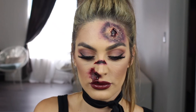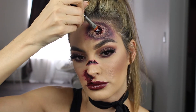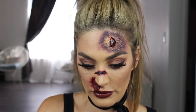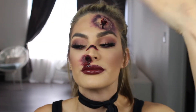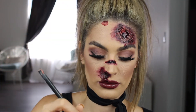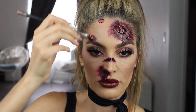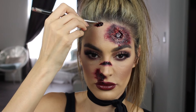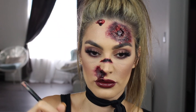Next I'm going in with stage blood — stage blood is a lot more liquidy. I'm grabbing as much product as I feel is necessary and then pressing it against my skin to try to make it drip down my face. With the same stage blood, I'm doing the same thing — putting it close to my hairline and then applying a lot of pressure to try to get it to drip down my face.